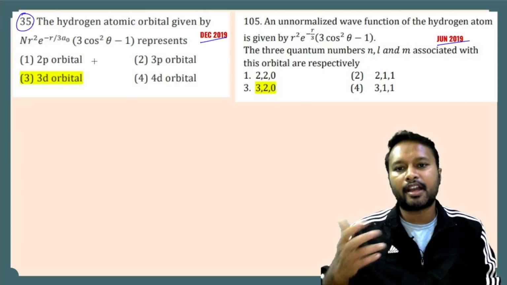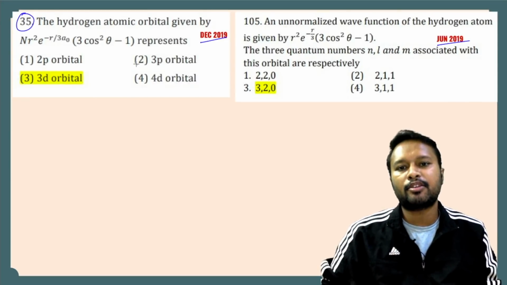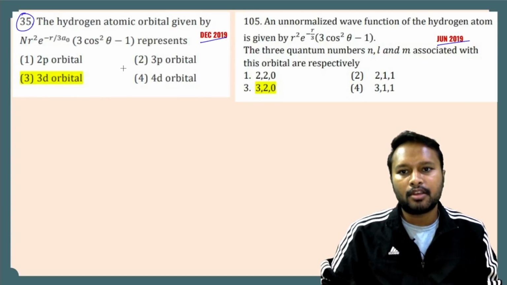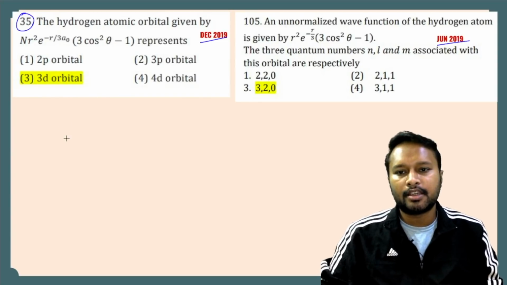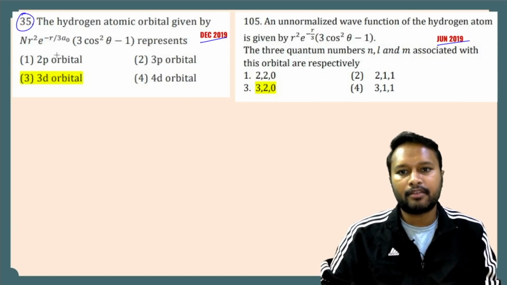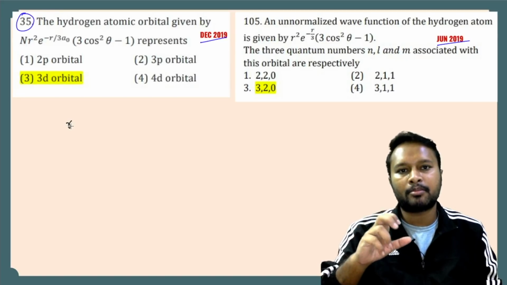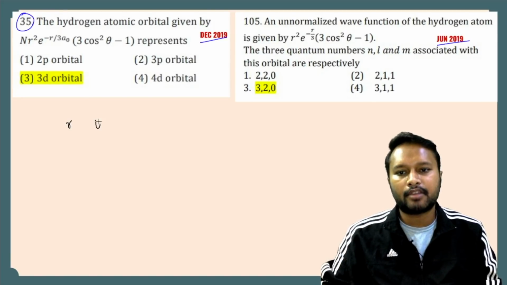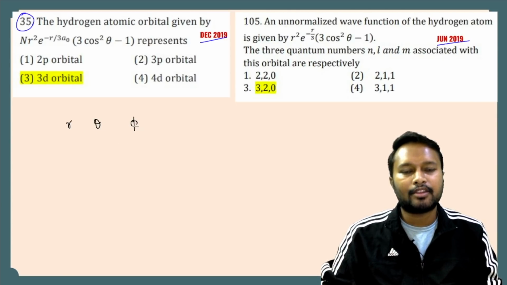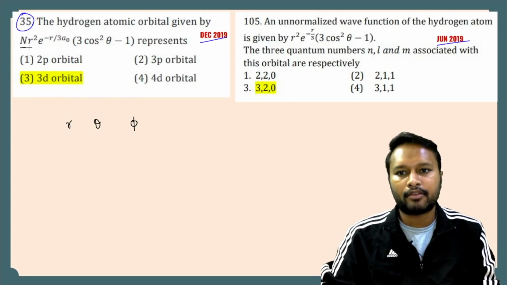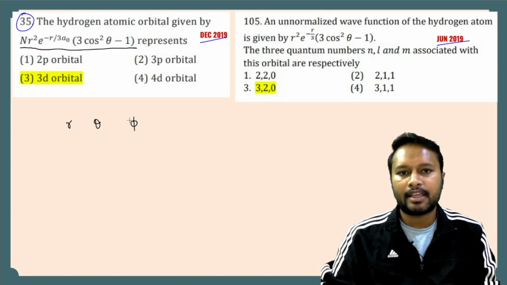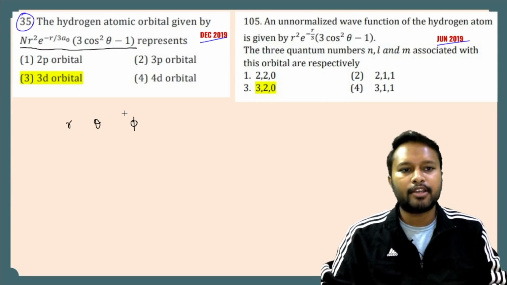The question is regarding hydrogen atom orbitals. The wave function is given to you and it asks which orbital it represents. It's pretty simple to solve; you have to look for certain patterns. First of all, in the wave function you have three parts. One is the function of radius, r. Then the other one is theta, the function of angle, and then one more angle, phi. Although the wave function mentioned here is only a function of r and theta, not of phi. So I would tell you how you can approach it.